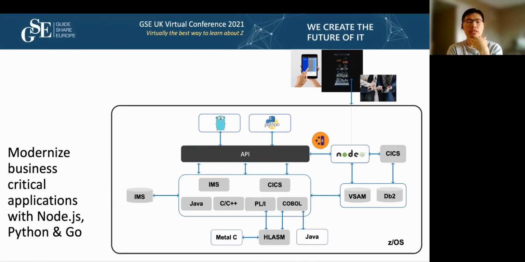The other use case is communicating with middleware or other languages. I'm not sure if Bill mentioned the cgo functionality that is part of the Go language. It's called cgo, which is the ability for a Go program to call out into C. So you can imagine the world of possibilities. Once you can do things in C, you can do things in Go through this cgo package, and interact with other languages like COBOL or PL/I or other more traditional language types that exist on the platform. So you can use that.